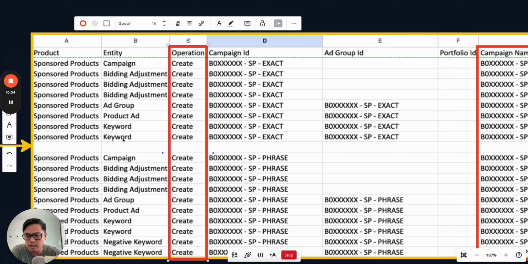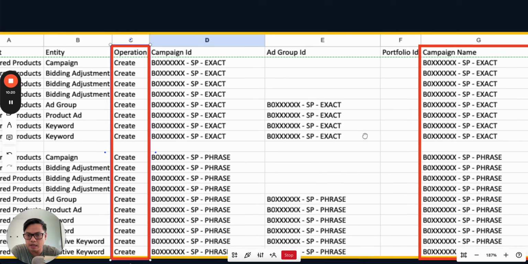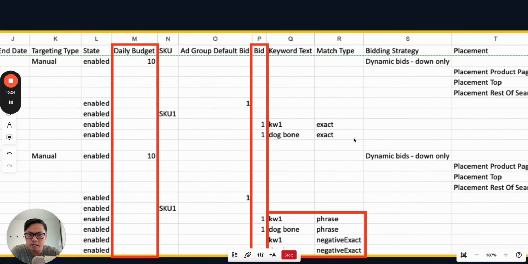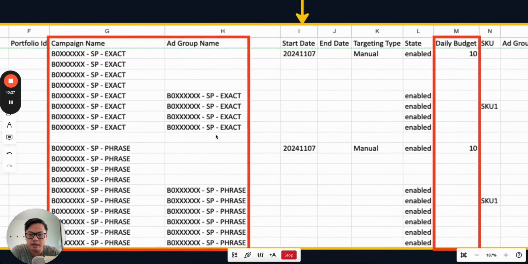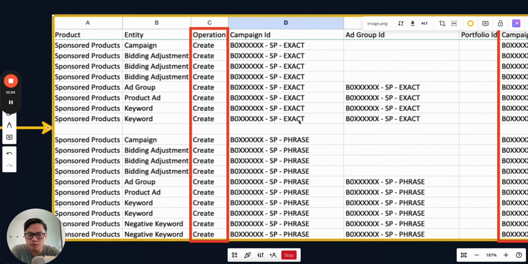So for instance, if I apply a campaign ID for this one, say it was like 001, and then the ad group was 002, I'm going to have 001 here, 002, and then I'm going to have keyword. And then if I want to create it, I'll set the operation to create, add in my keyword, my bid, and the match type. And then when I upload it, it's going to upload to that specific campaign and ad group. So it's really important to get those two right and don't mess with that one.